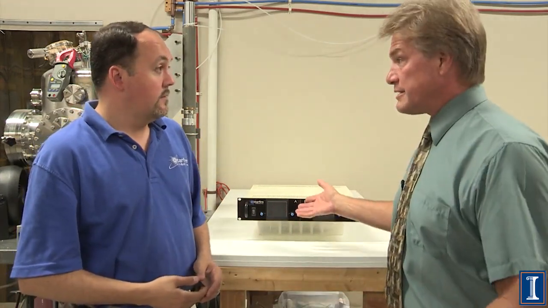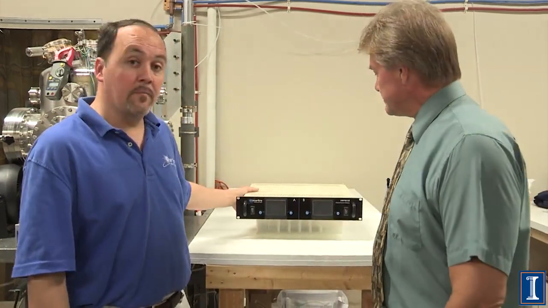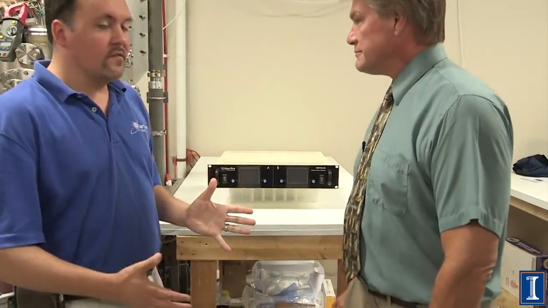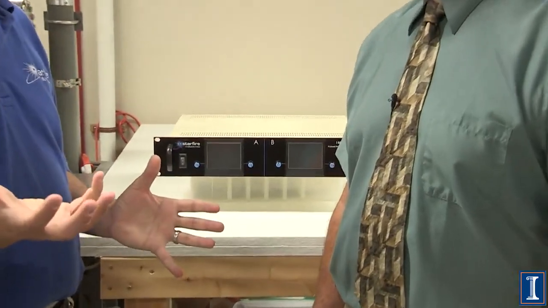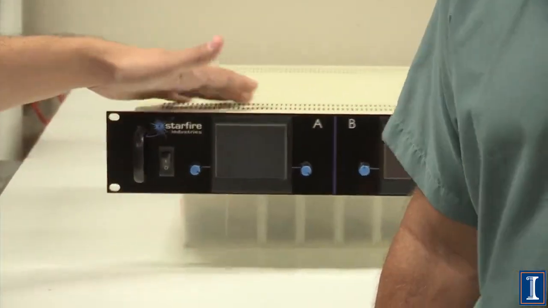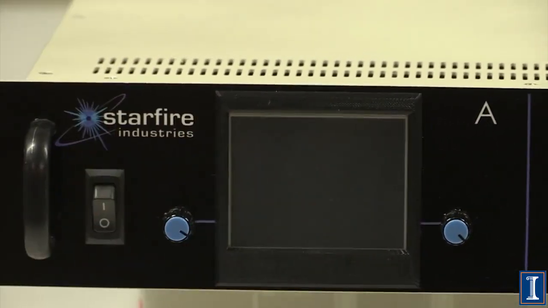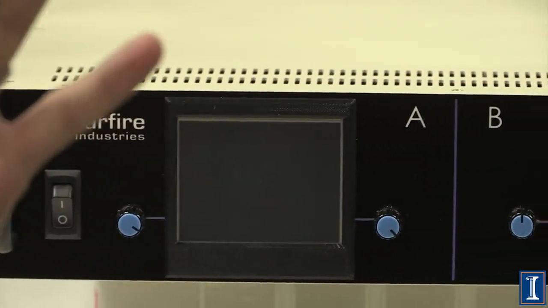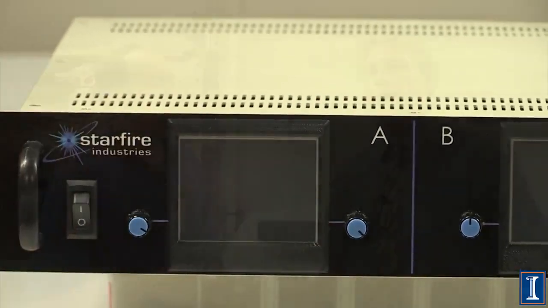You also make electronics like power supplies. This is a Starfire flagship product called the Impulse. It takes electrical energy from a power supply - you plug it into the wall - and this system will create very sharp and tailored pulses to a plasma sputter deposition system to put thin film coatings on objects.